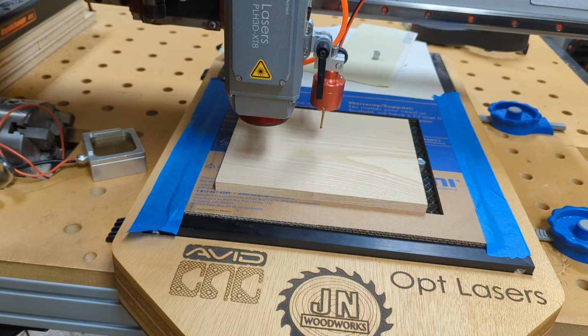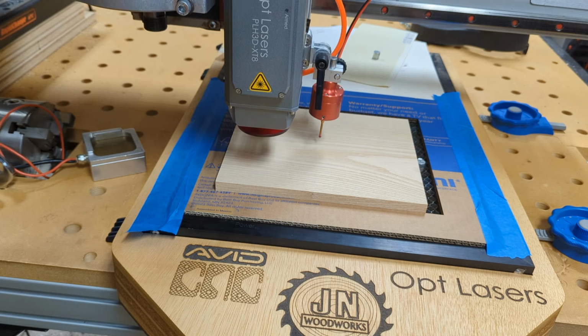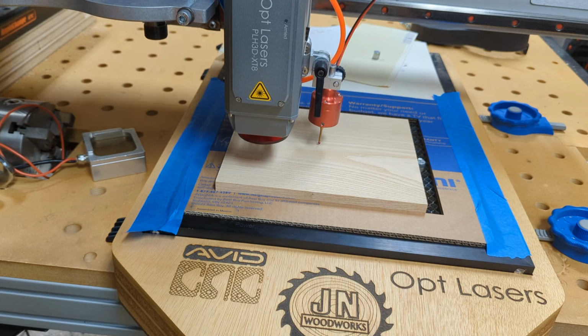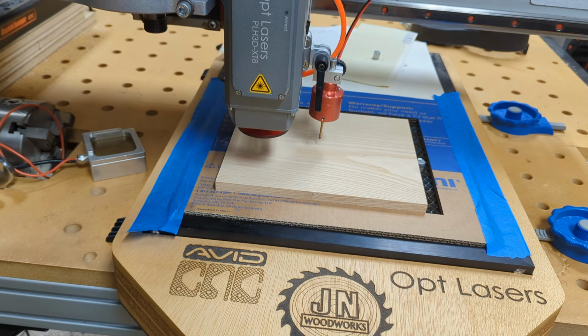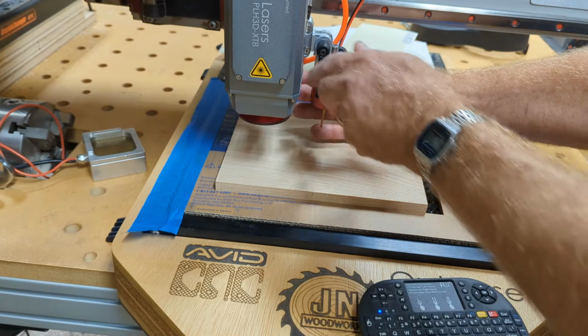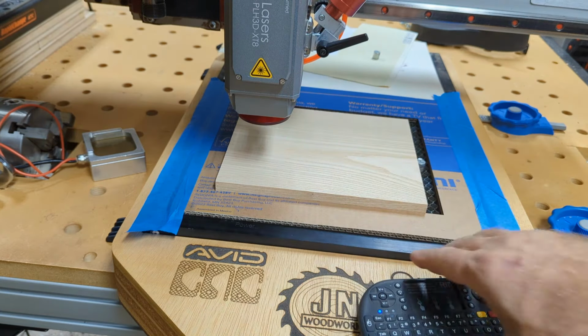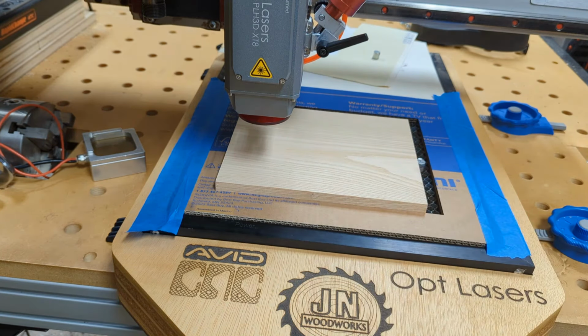I can just probe it, and I'm using the same touch probe routine that AVID has in the screen. And then it's going to probe it, and in my screen I have an offset function to set the delta between where this probe finds Z0 and where my laser has the best focus for cutting. So I just have to run that, and then we're ready to run the G code.